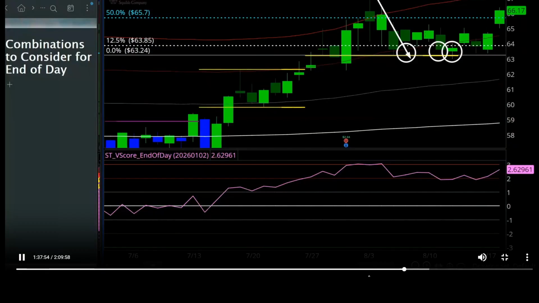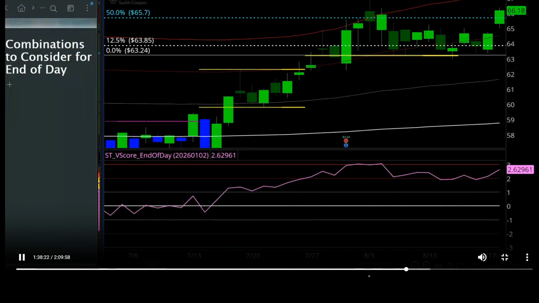People were panicking. Oh my gosh, BMY is going to tank. They'd probably cite some news. They'd probably cite some rumor they read, right? They're selling. Institutions were what? Buying and buying and buying and buying. And then who won? You guessed it. All right. And so hopefully you can see where BMY and one of our room trades coincided with the Darvis and the V-score.